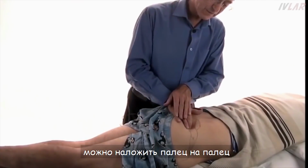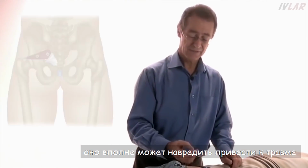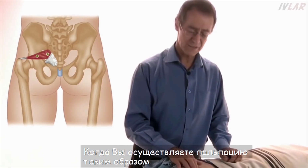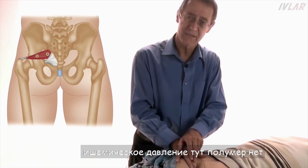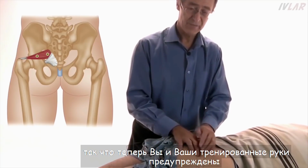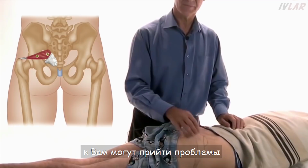You can use one finger on top of the other to get down that far. Use your thumb, support your thumb. It's this kind of pressure that can injure people who do a lot of manual therapy. So you need to be really careful while you're doing this, especially when you're down there and now you have to apply ischemic pressure, put enough pressure to cause the pain, then reduce and gradually increase pressure. It injures hands.